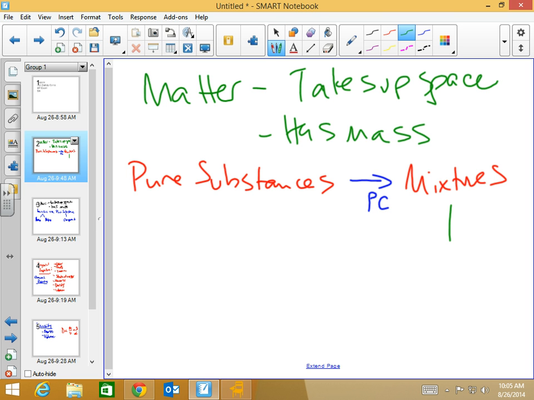So a pure substance could also become a compound. And I ask you, how does a pure substance become a compound? Because a compound is a form of pure substance. So I'm curious to hear what you say. I like the hands. That's what I'm looking for. I want to give folks a chance to think, so it's not a matter of who raises their hand first. Got some questions? Got some thoughts? How does a pure substance become a compound? Or maybe, why is a pure substance a compound?